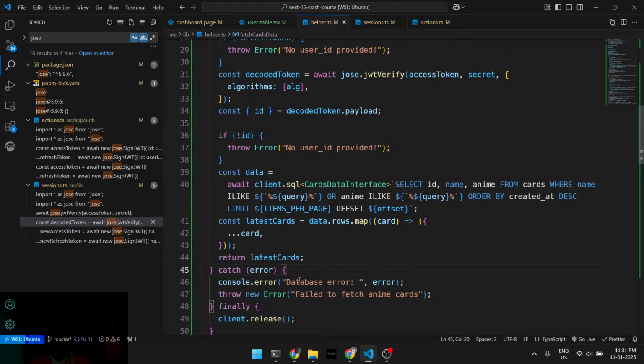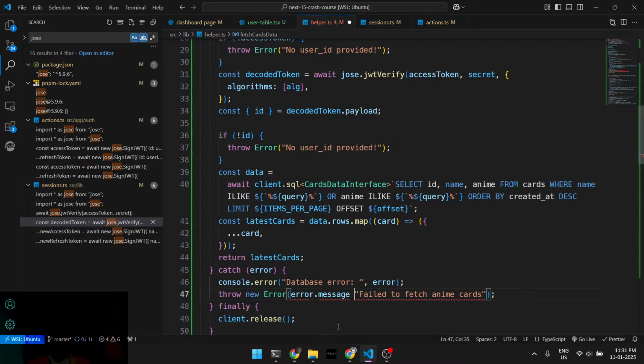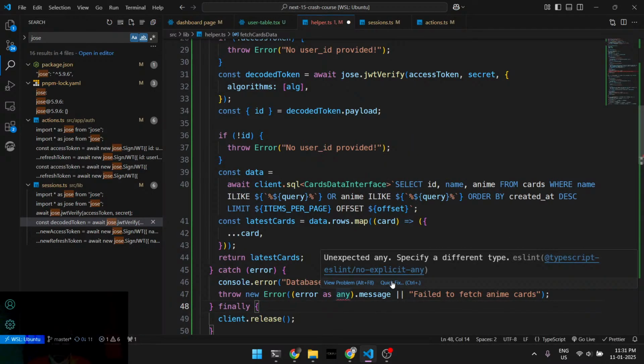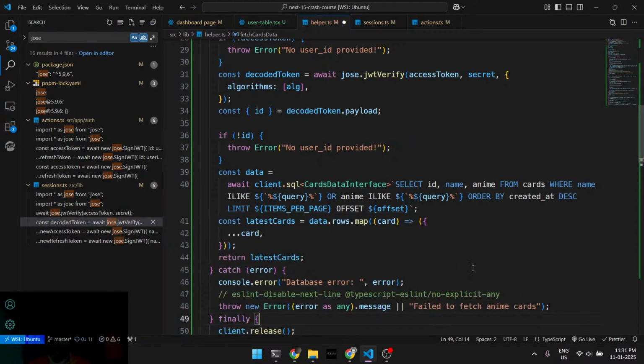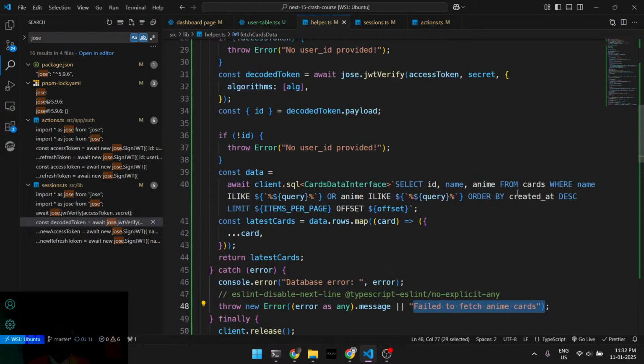So here we can now edit it with the message, right? And just to get over with this error, I will typecast it as any. For some reason, disable this. Okay, right? So I'm just disabling it. It can be this message or it can be this message.